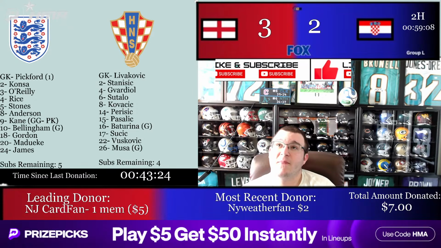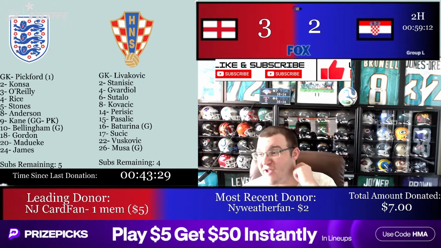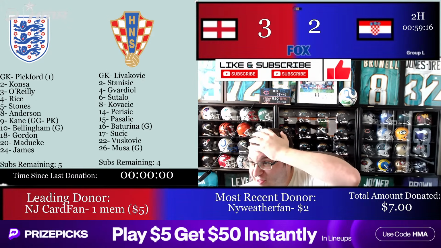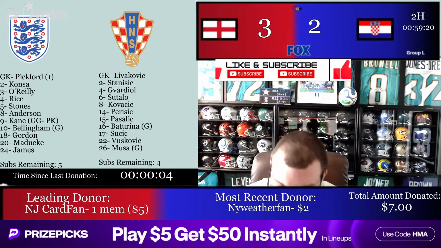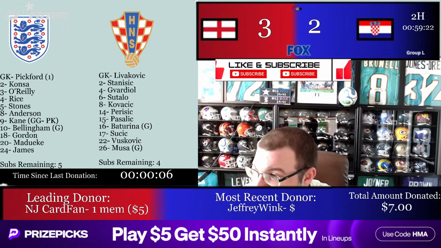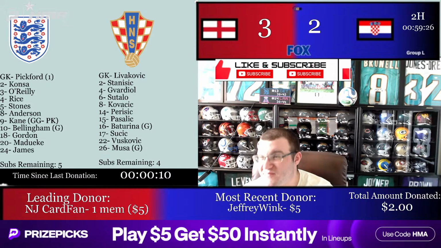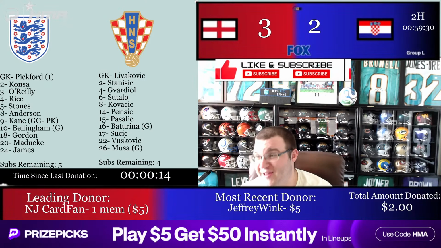We got a fiver from Jeffrey. Possibly the most exciting 14 minutes of soccer I've ever seen. Yeah, that was insane. Who says soccer can't be exciting? No, sir, not me. That was incredible out of the halftime break. This match has been amazing. Yeah, poor West Virginia, but heck of an effort. Appreciate Jeffrey on that one. Yeah, that was freaking amazing.